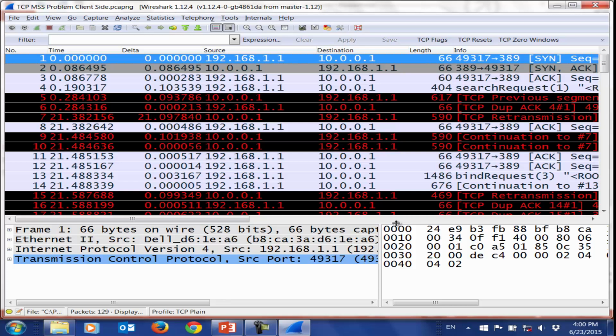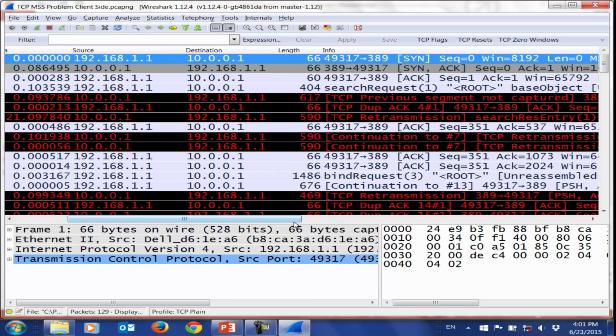I see the TCP handshake continue, SYN, SYN, ACK. Packet 4, I see a request from client to server. It's 404 bytes long. The next packet down, I see a TCP previous segment lost. Right? Ever seen that in Wireshark? This is where Wireshark, by the sequence numbers, can figure out, see that? Or previous segment not captured.